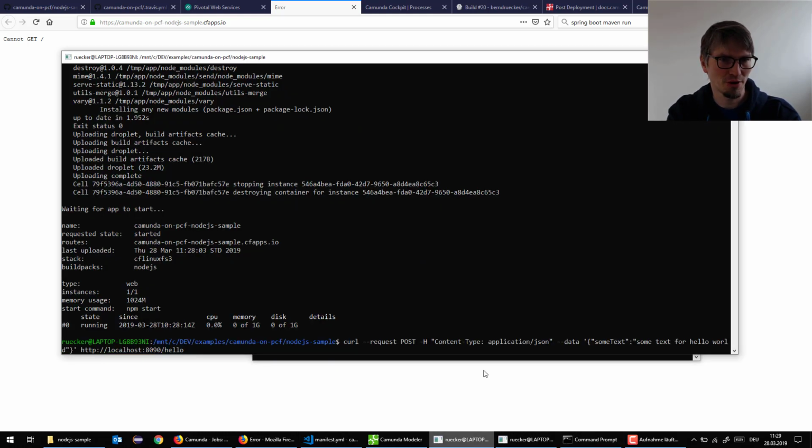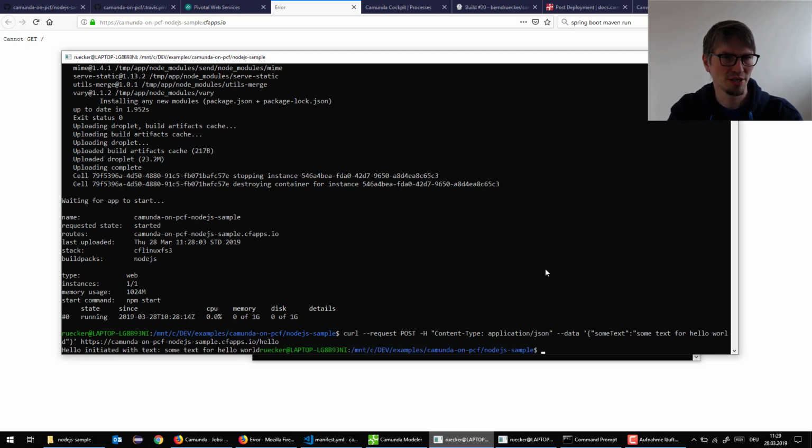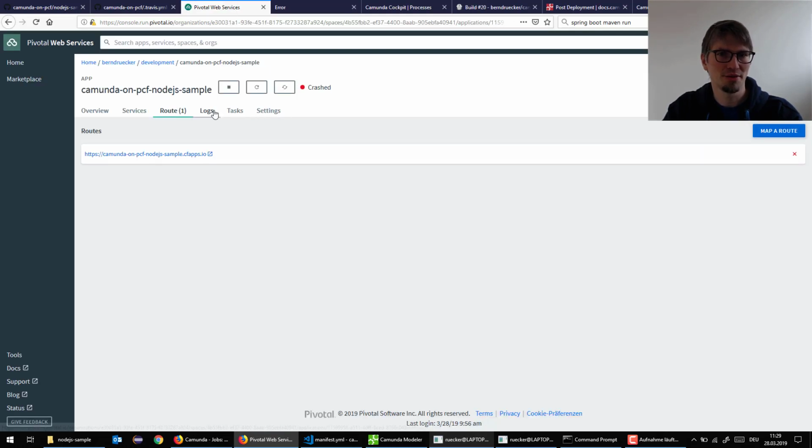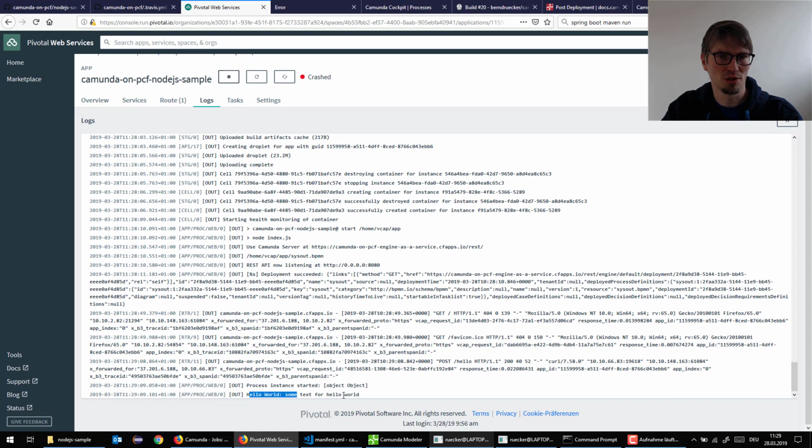And if I use the same curl now, not on localhost, but on that endpoint, the route /hello, it should actually work. It initiated, and we can see here, probably in the log, we should see the hello world, right? So it did work. The Camunda instance was started. It works perfectly together here.